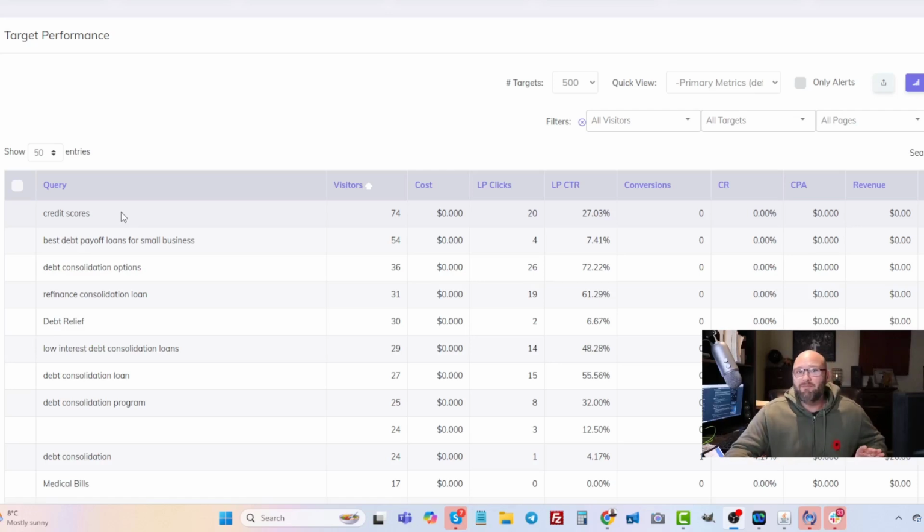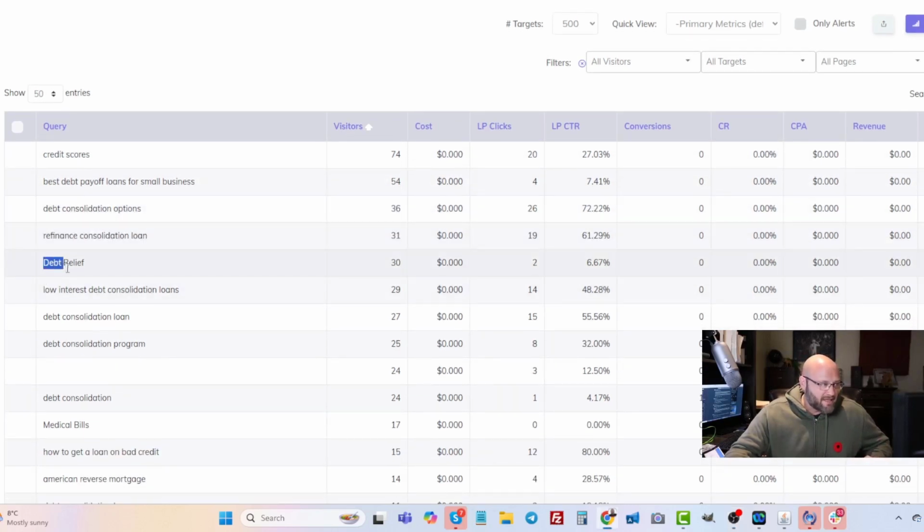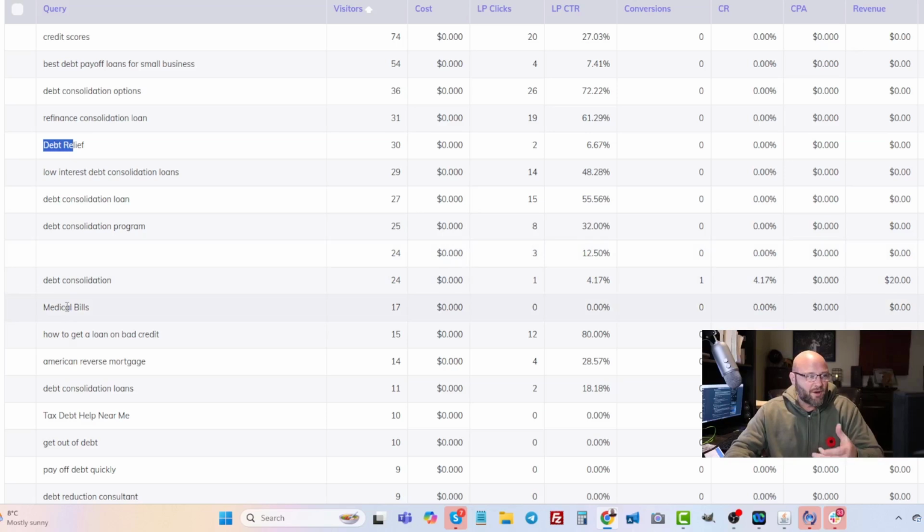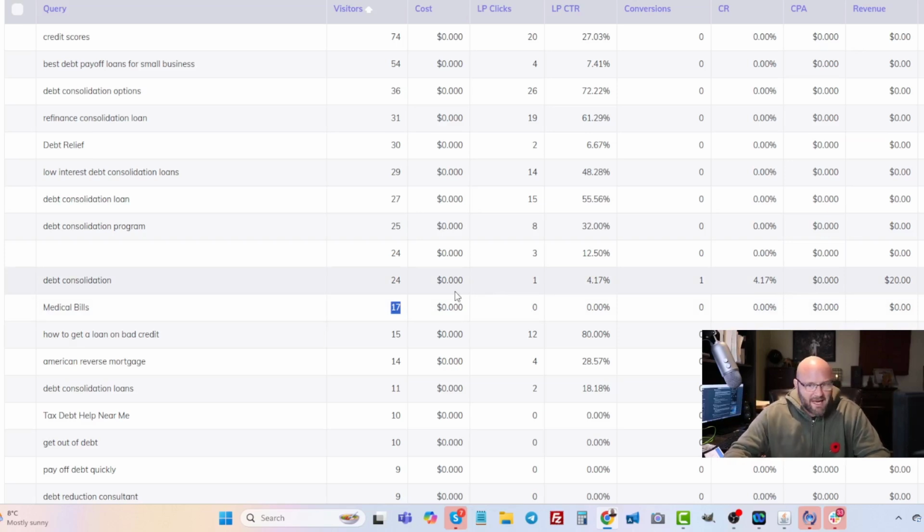None of them have misspelled their query, and a lot of them have capitalized letters, which is also kind of suspicious because who actually does this when we're searching on places like Bing.com or any other search engine? Normally we misspell something, we don't capitalize all the time, especially in these kinds of numbers. Medical bills, 17 visitors, 0 clicks on my landing page. Sus. Okay? So what is actually happening?